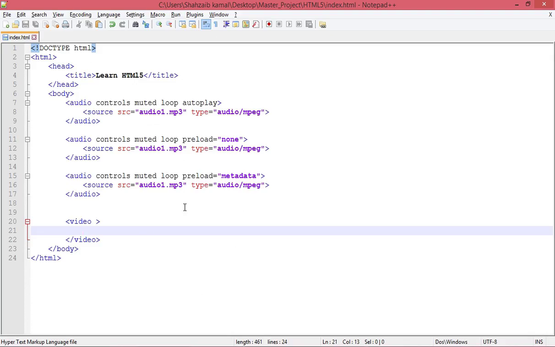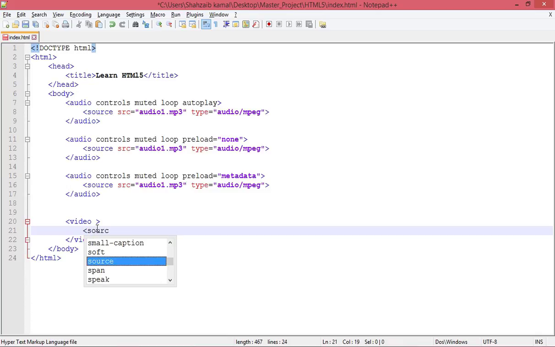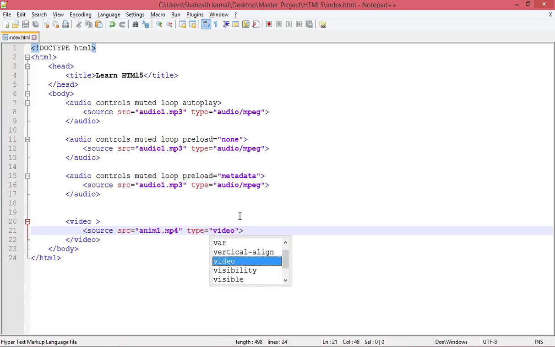So go back to the notepad, and the file type. You remember, again I'm putting the source, the same, everything will be the same. The src was the nm1.mp4. Add in a space and put the type, and now the video. Now the type, what is the type? The type is mp4. You know about the file type.